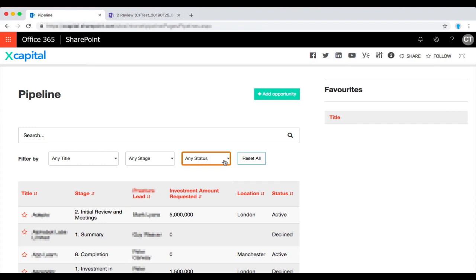The data's there because we've developed a tool that logs every change in this system, including the date and time at which the stage changed, when files are uploaded, when information is added to each field, what the old value was, what the new value is, and who made the change. This is all being logged and is ready to be exposed to the reports. It's just a case now of building those reports. And also we'll be training our customer to generate those reports themselves using Power BI.